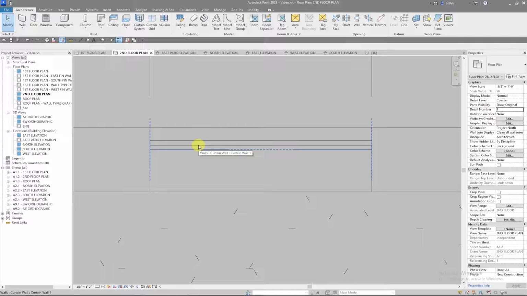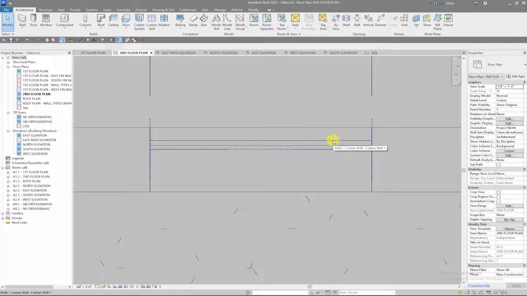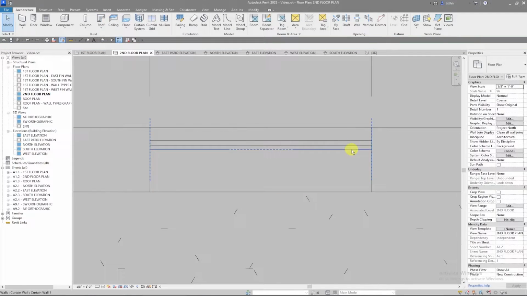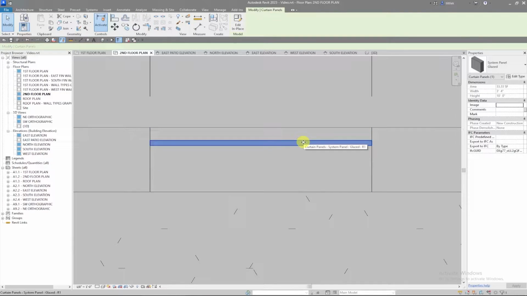it with a 2-inch offset from the center line, and this sort of solid and dashed line actually represents the center of my curtain wall. For whatever reason, the default curtain wall in the template has this. So to fix that, what I need to do is actually select the panel. So again, the curtain wall is this dashed element. The actual glazing or the glass in this curtain wall is this panel. So to do that, I'm going to press the tab key until it highlights the panel and select the panel.